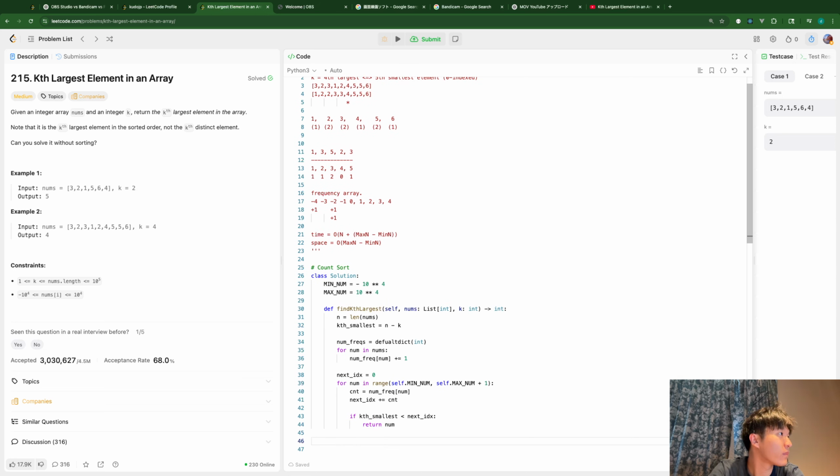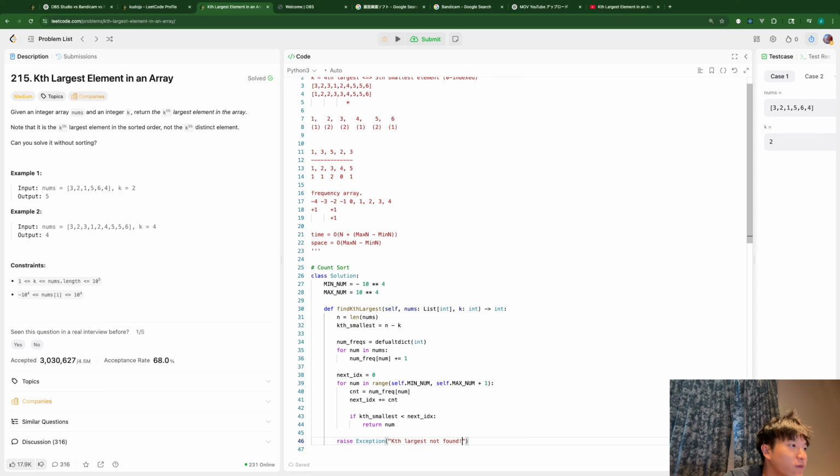And here, if I finish the loop, it means that the k-th largest doesn't exist.